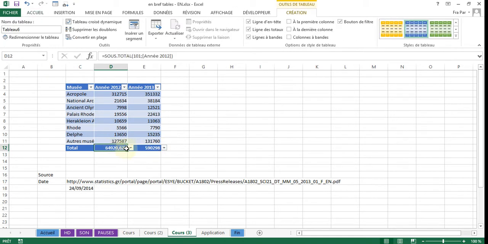Now, what I'd like to show you is the difference between Count and Count Numbers, which seem now to have exactly the same number. So, if I change something, you see that what is calculated is the number of non-empty cells that I have in my column, which helps when you have a big number of things and you don't want to count them.